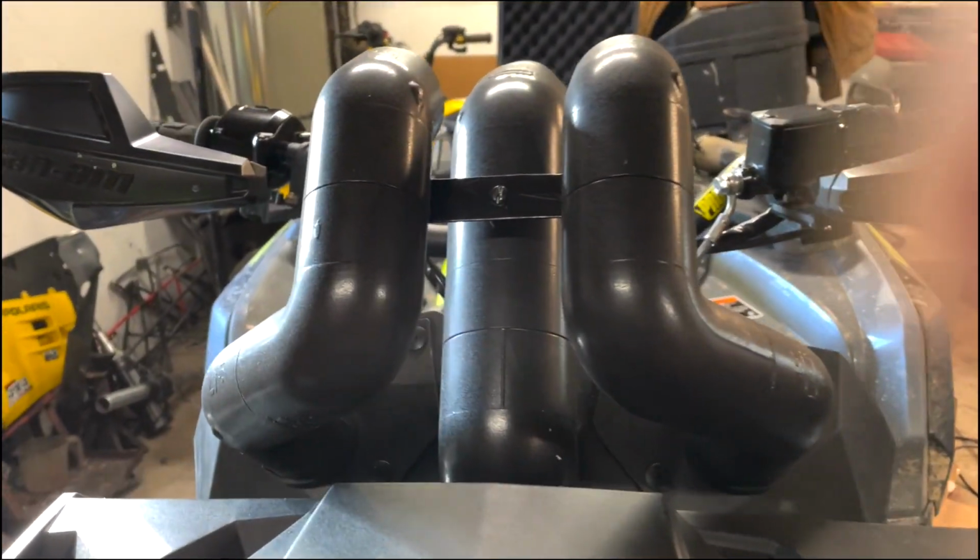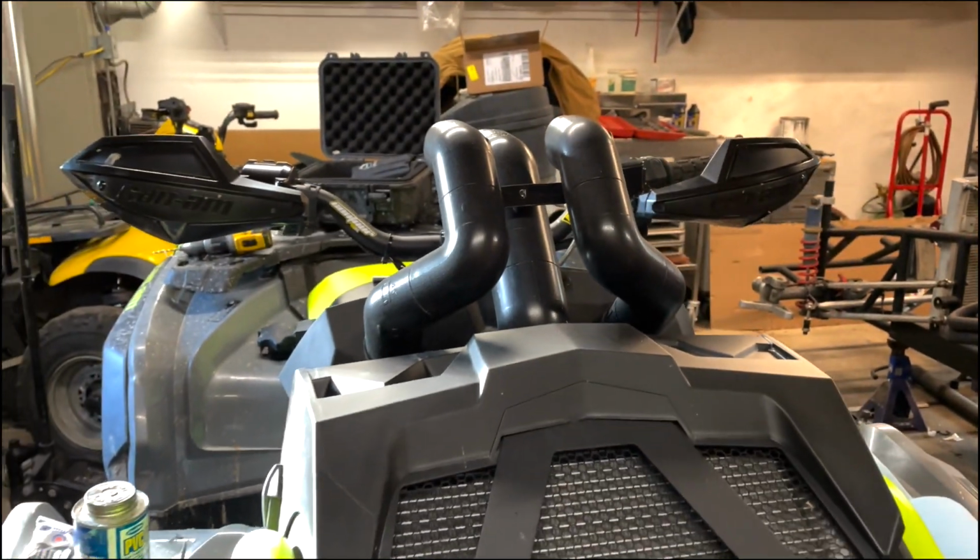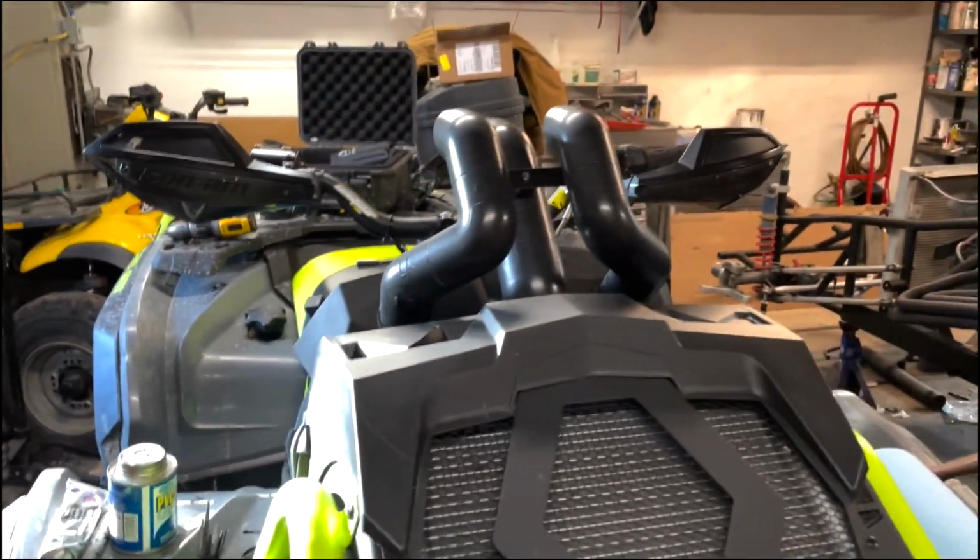But maybe they could have included a template or something that you can actually just lay across your dash there, so this way you can drill the holes nice and easy, because when you try measuring sometimes things are a little off, especially since some of the factory lines are very jagged with the Can-Ams. So I feel like that would have been my only gripe with this kit, actually, I gotta say. Because it does look awesome. So I'm really impressed with how it came out. I think it's gonna work really good.